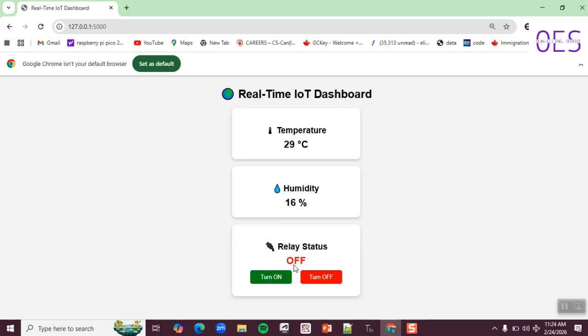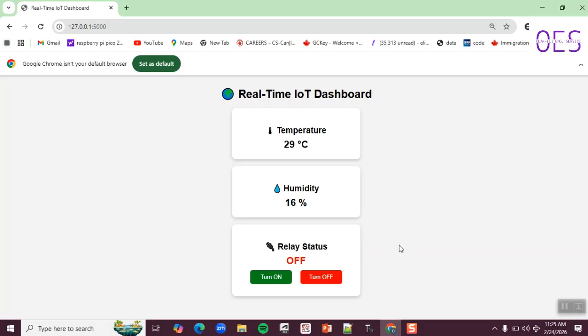All right. So this is how to set up a very basic web application for our IoT systems. There are a lot of things you could do to make your dashboard more interesting. Instead of displaying it this way, you could include gauges for your temperature and humidity, some display panels for your relay status, and make your button a toggle button instead of two buttons, just a single button that's on and off. You can also create a graph that shows you the historical values of your temperature and humidity.